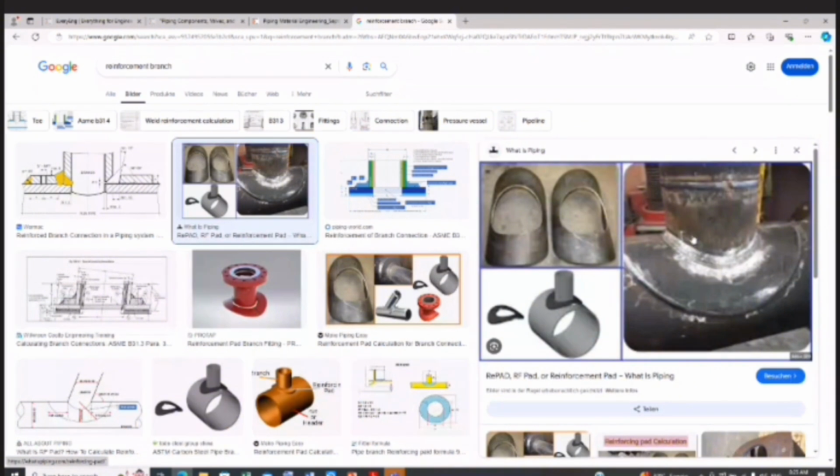So this is a branch calculation, and to this we sometimes have to weld this additional material, which is called a reinforcement pad. Every time we do not use this pad. Sometimes the branch pipe is just welded to the main pipe. We don't require this every time. So whether this is required or not is decided by the calculation done by the piping material engineer. The formulas and all the basis are given in the standard ASME B31.3.